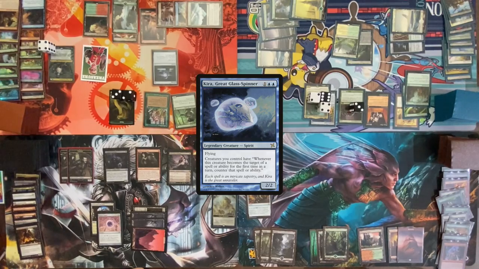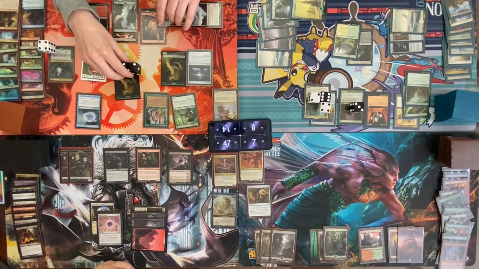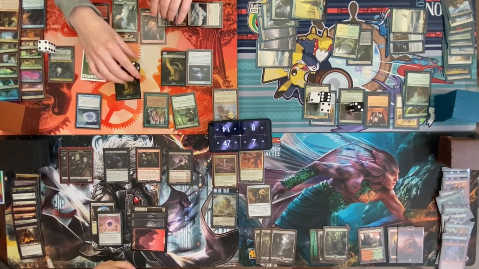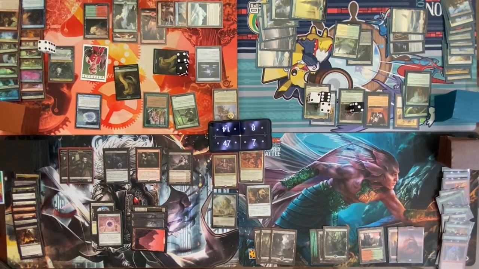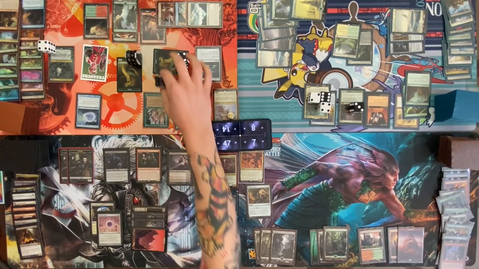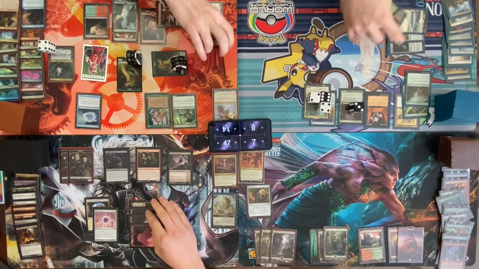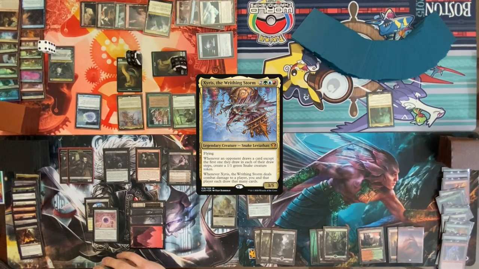Cast Kira, Great Glass-Spinner. Out of my 23 snakes, I'm going to send 14 at Brandon, leaving me with 9. You don't want to kill me? I mean, I do, but I'm less scared of you right now. And I think I have to have blockers because all Dylan really has to do is play a lord and then I'm just in trouble. Yeah, no blocks. Dead. Second main, Command Tower. Cast my commander. Faster.